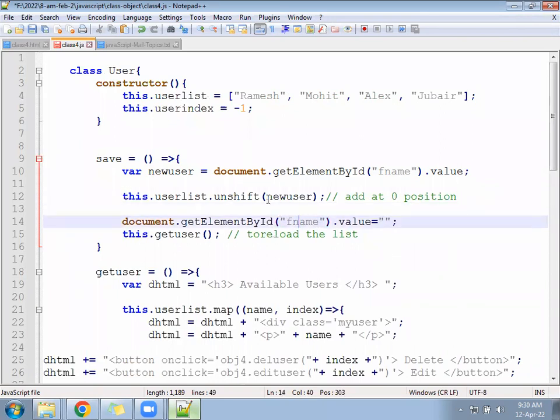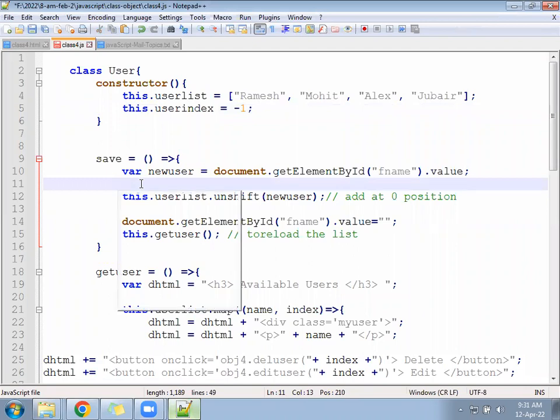This line is the matter. What is this line doing? It is adding the element. Now at this place, we will apply a condition. If user index is not -1, then what to do? Update. Else add. So we can add a condition here only. First line, last line remain the same.